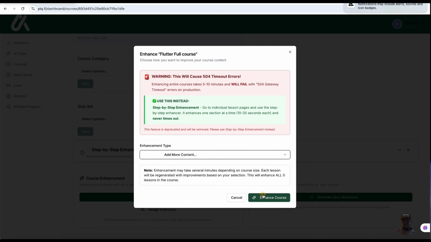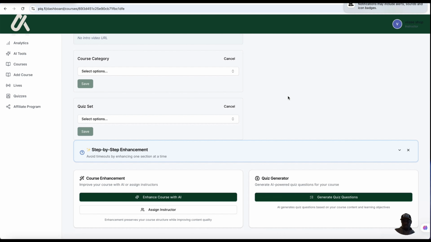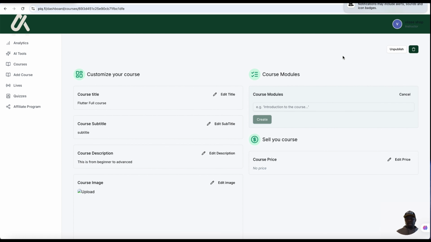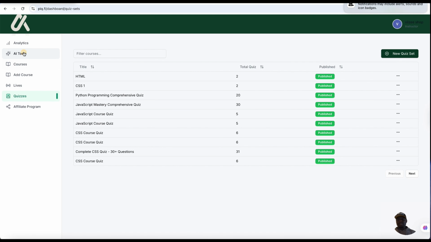Of course, I can show you how this works later on, and when he has finished this, he can say publish. When he publishes, the website admin must approve it first. Also, he can go live, so students can attend live courses, where I can explain different live courses.